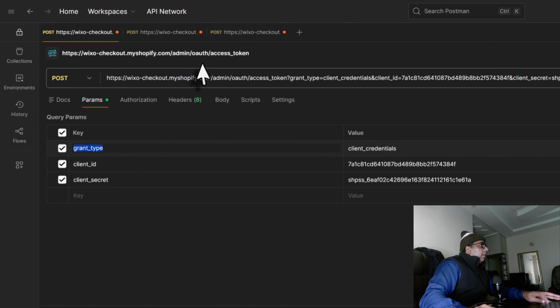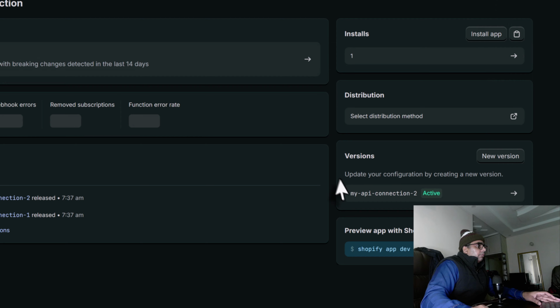Now if you send the request, it will give you the access token. So let's try that, and you can see we have the access token with the write customer, write order, and write product permissions. If you need more permissions, you can go back to your app and click on version.